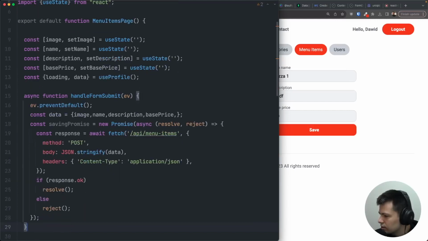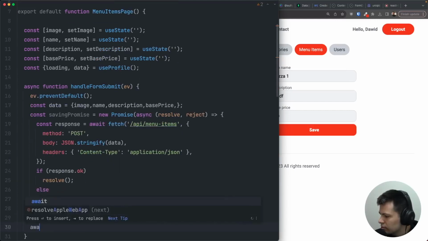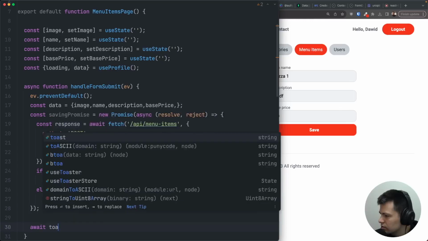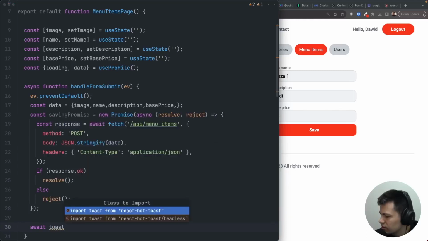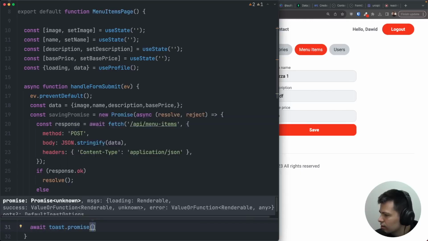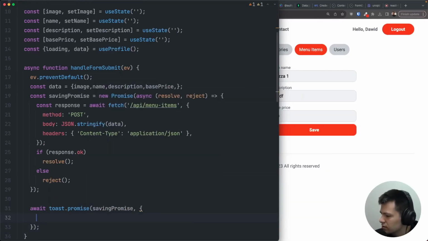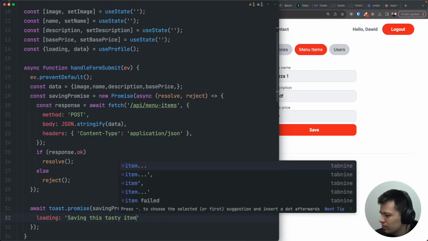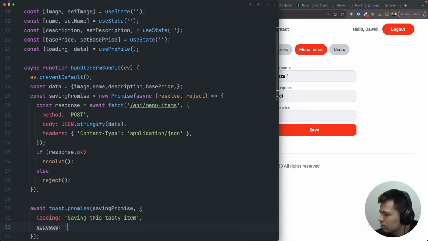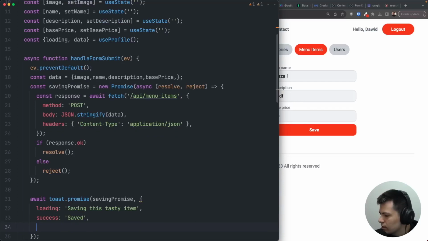All right, and now here I will do await toast from React Hot Toast promise, and here I put my saving promise, and for the options, for loading it will say saving this tasty item, and for success it will say saved, and for error it will say error.